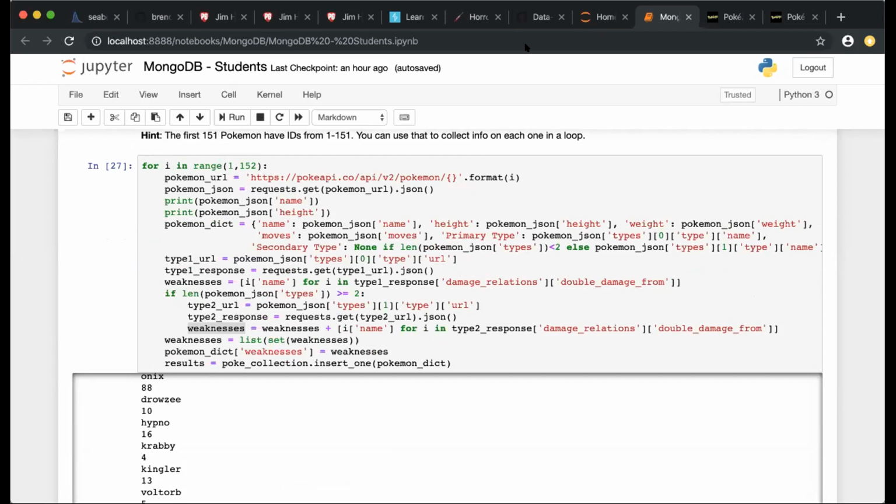Nice. Good job with that. Yeah, the moves is actually a really big dictionary of other sub-dictionaries if you get into the documentation. So ideally you would just grab the name or something from it, or you could parse it out a lot of different ways. You get the type of the move, the level it learns it at, things like that. But that at least shows you how a MongoDB database can contain a lot more information than a SQL one, because it can store a nested dictionary like that. So yeah.